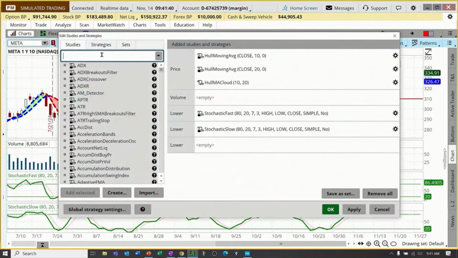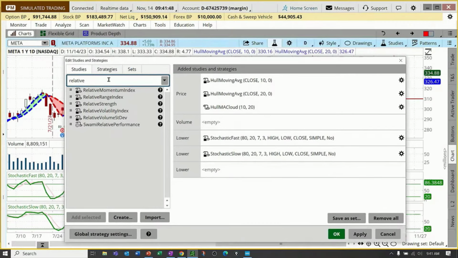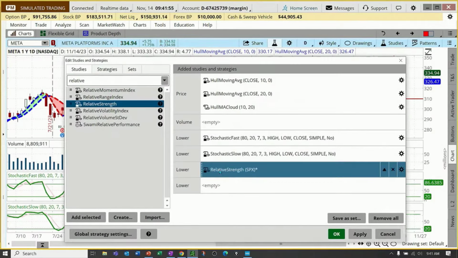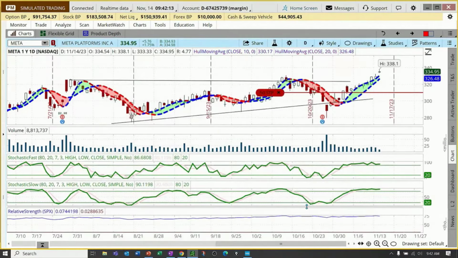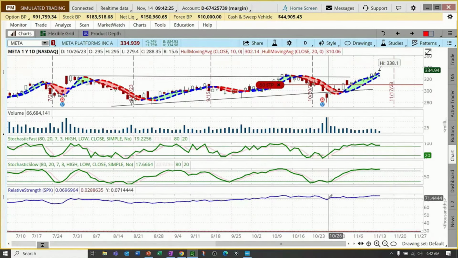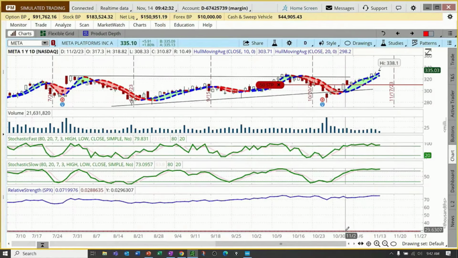Okay, fine. What we're going to do is type in relative strength, okay? So we just clicked on the test tube, clicked on relative strength. And then you can specify what you want the benchmark to be, okay? Now, it defaults to the S&P. If we said, look, we want to see something at least as strong as the S&P or stronger, let's just use this as a benchmark. But we can also change this to something else, like a sector, et cetera. Let's apply. Now, what you're going to see down below is this red line right there. That's the benchmark of the S&P, okay? The blue line is the performance of Meta compared to the benchmark. The benchmark is flat.